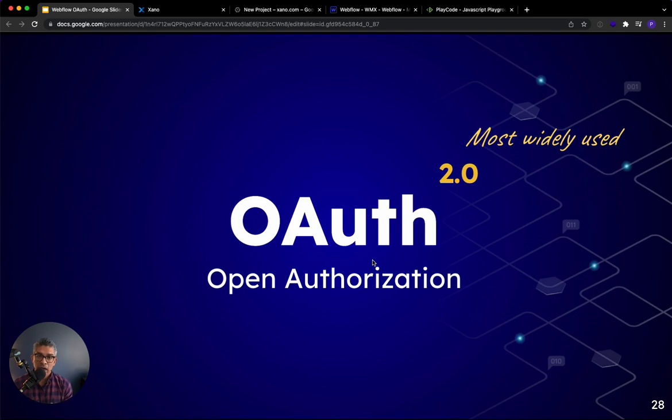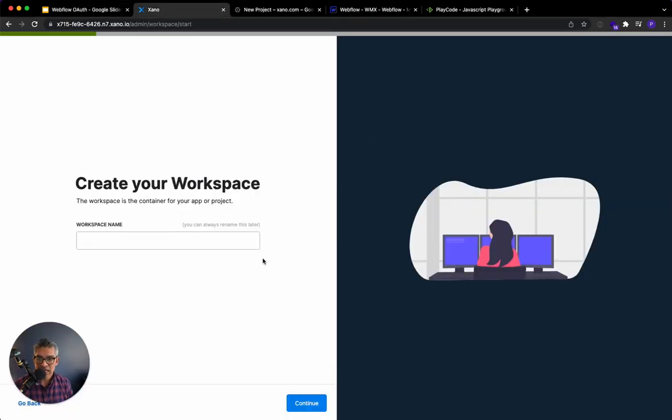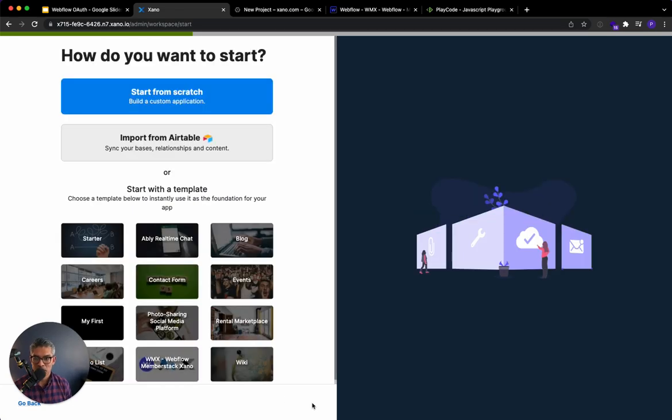Okay, so let's go ahead and move into the example where we are setting up a service where people can log in using their Google account. So we're going to create a backend in Xano, and then finally we're going to take that and move into Webflow. So clicking into Xano, I can see that I am creating a new workspace. And every Xano account does this. So I'm just going to call it OAuth Webflow Demo. And I think technically it's capital A. It doesn't matter what you call it.